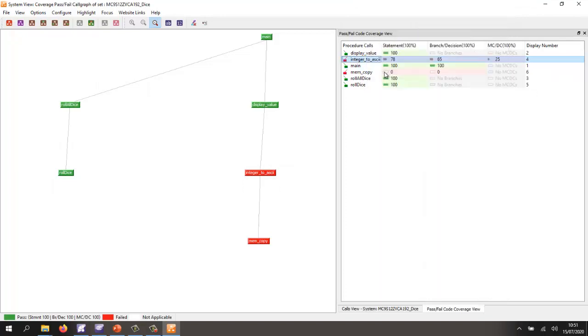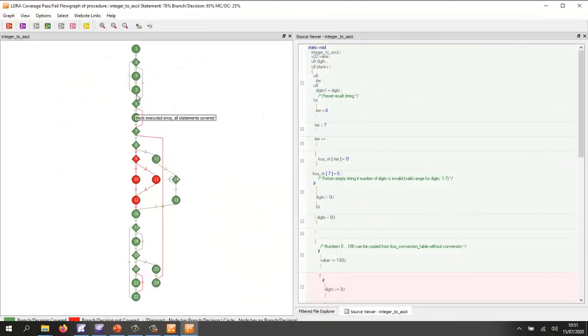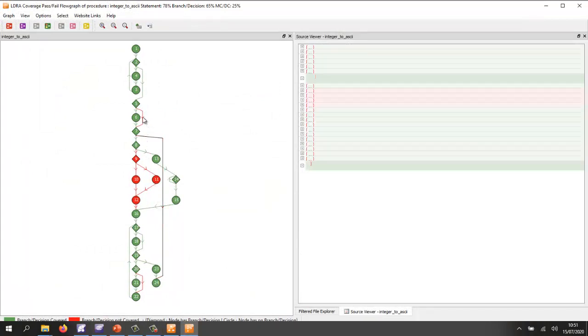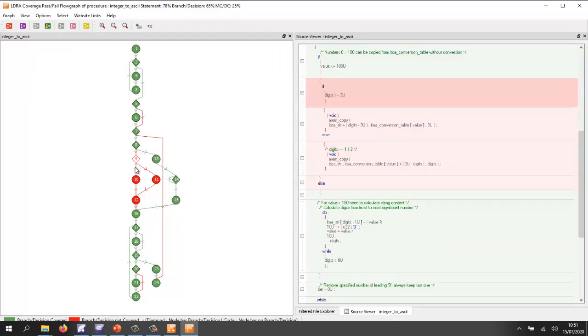Well, let's view that on a flow graph. And there in green, we can see the paths we've taken. And in red, we've got a couple of branches we've not taken. And we've also got 3 or 4 blocks of code here that we've never executed. Why have we not executed this? Because I've never had a value less than 180. So what I could do is create some test cases in order to try and increase the coverage.